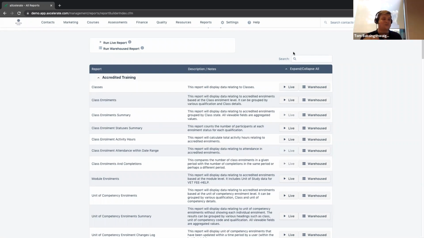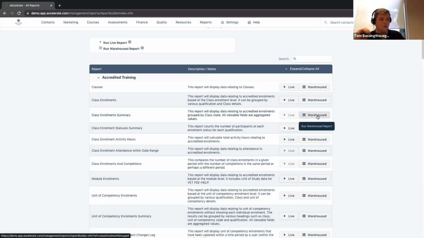All the information up to the millisecond that you've clicked that live button will be captured. The downside to that is because it needs to read all the information in your account, they can take a little bit longer to generate. Now, that's not a problem for simple reports, but if you're running a massive database query, you don't want to be doing that with a live report because it will take a long time to process that request.